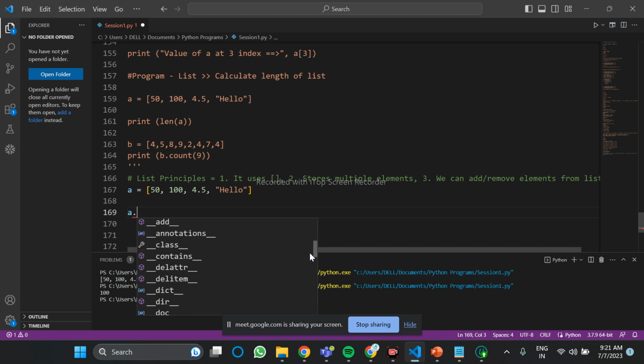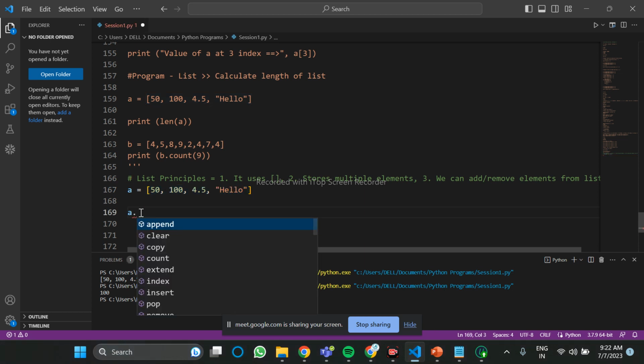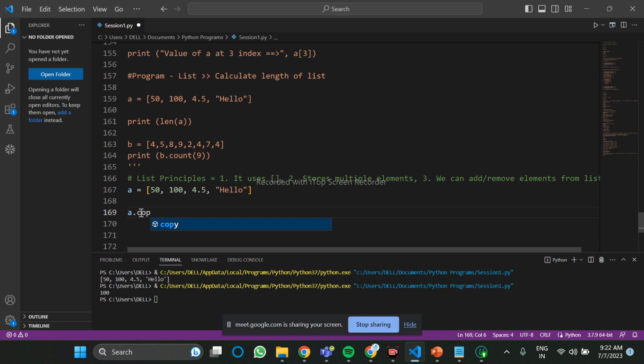All the rest of the things are classes that we will not talk about today. Okay, so I'll show you some examples of a couple of them. If I'm giving you an example of copy, if I want to copy this list, a list having 4 elements, to any other list, then I will use this method a dot copy, and I will close its parenthesis and have a new variable here, b. It means b is having a copy of all elements we have in a.